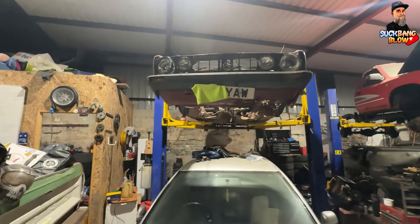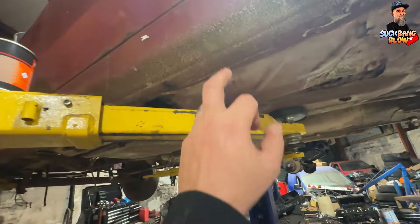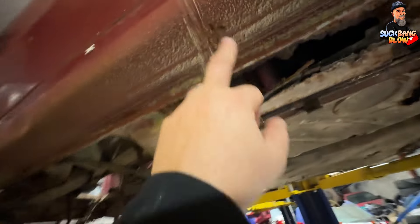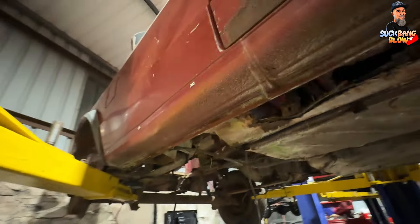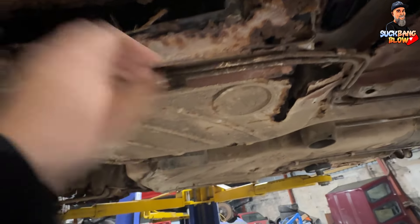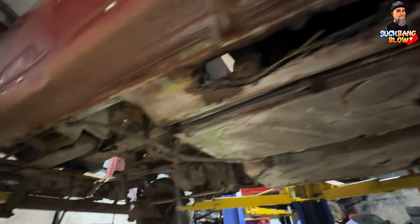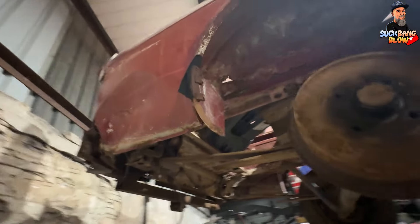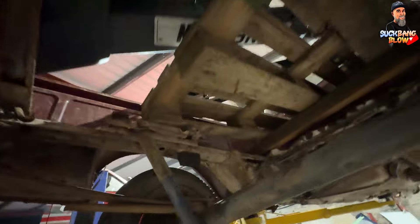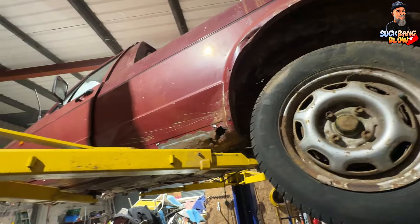Once it's finished you guys will see it - these things do build quite well. Let's show you how bad it isn't, which is quite interesting. The sills - that's metal, and it's metal all the way along. Just a little bit of surface rust here and there. How many people could say those sills aren't rotten? We need a floor pan, but as you walk around this thing - rear quarters, even with dents, they're still solid. This one is well and truly worth fixing.